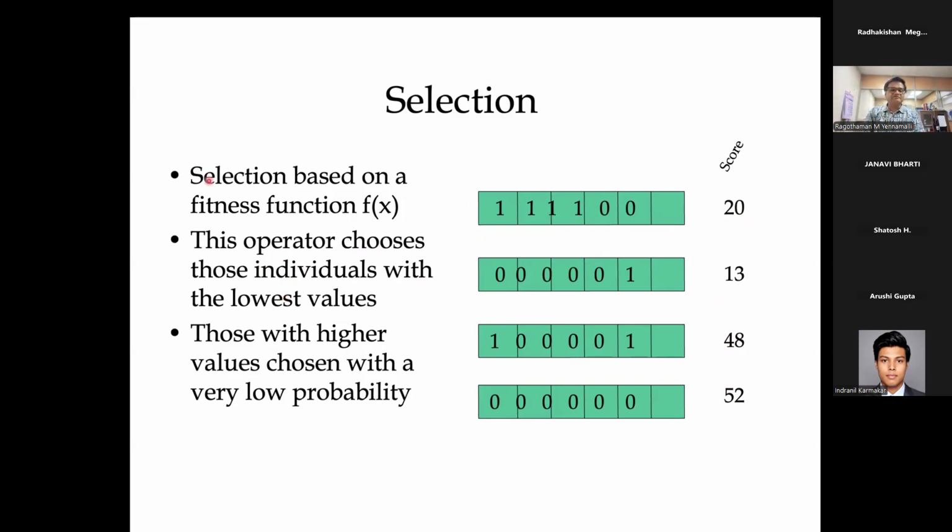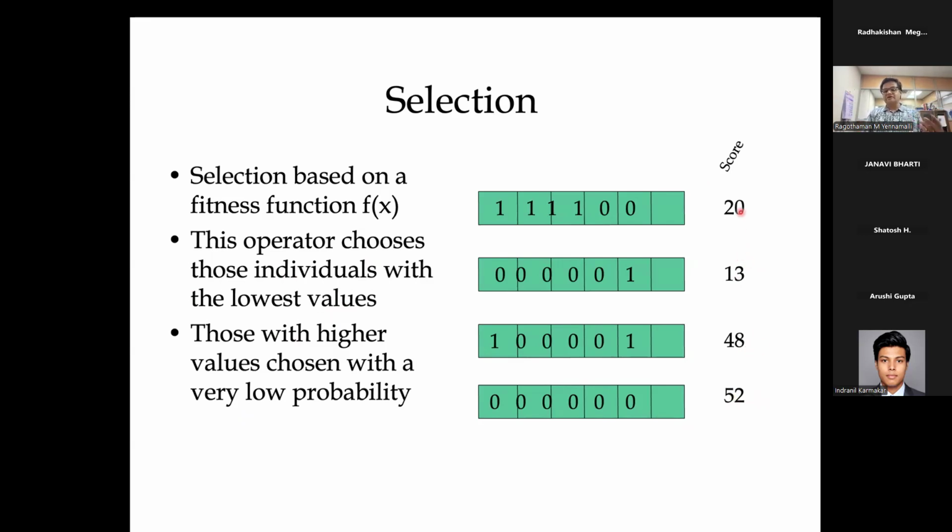Now, in this particular fitness function, you can flip the question of either selecting those with the higher scores or those with the lower scores. And this slide says that it's selecting those with the lowest values. What happens is that the chance of 52 getting selected may be very low, but the chance of 13 getting selected is pretty high.